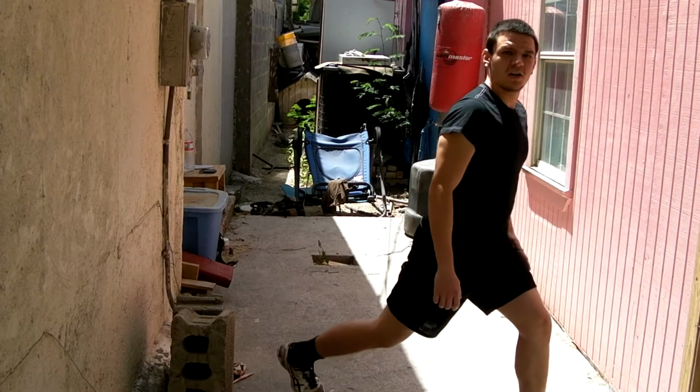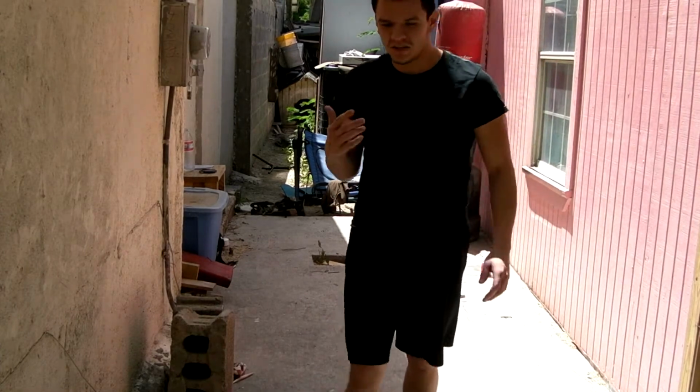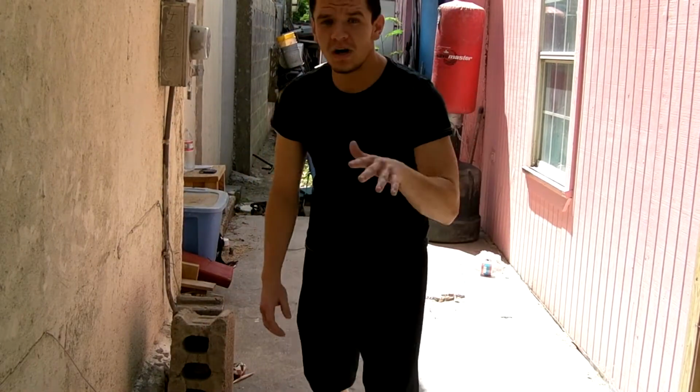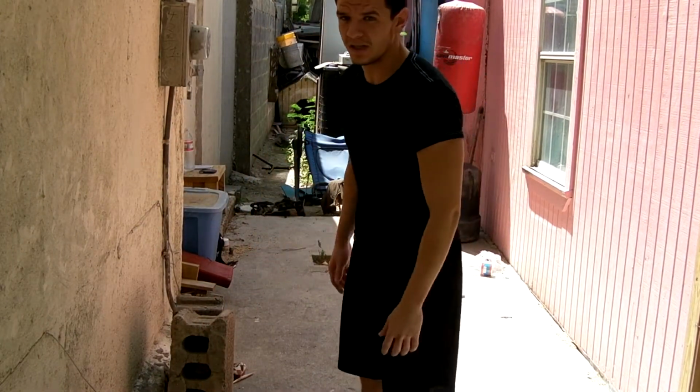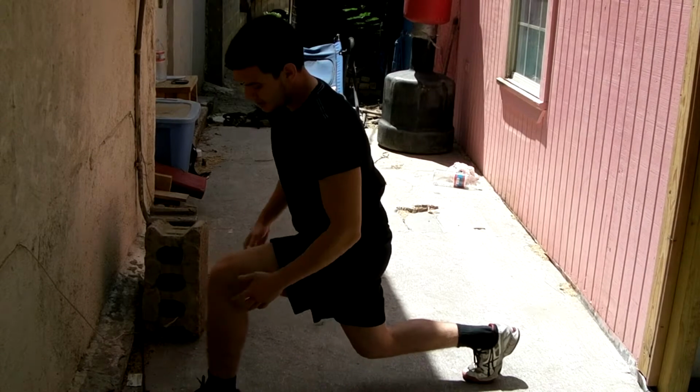Switching lunges. These are a little bit confusing because people want to do this move right here. That's a stretching lunge. That is an exercise move, but not for this program. What you want to do is you want to do a proper lunge. Let me see if I can get the camera angle right on my legs right there. Right here. Bam. You see this?